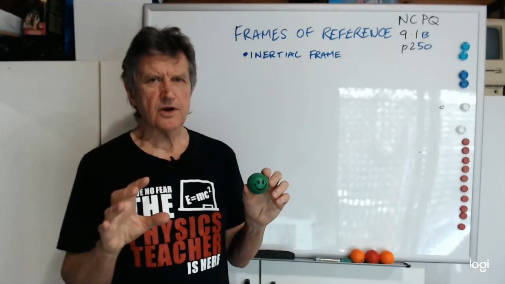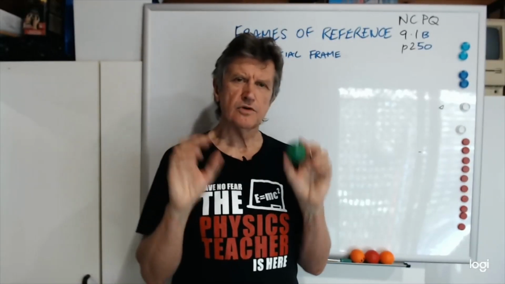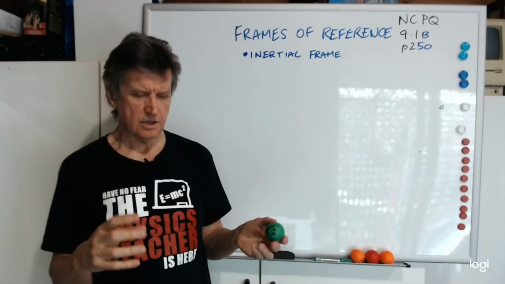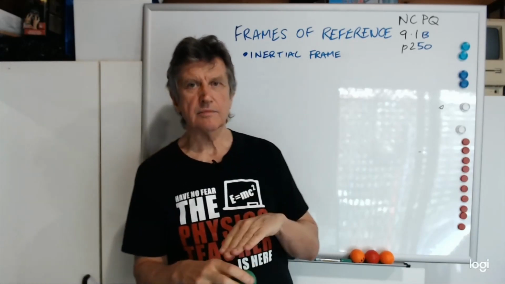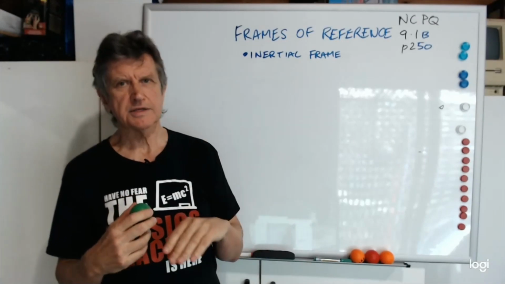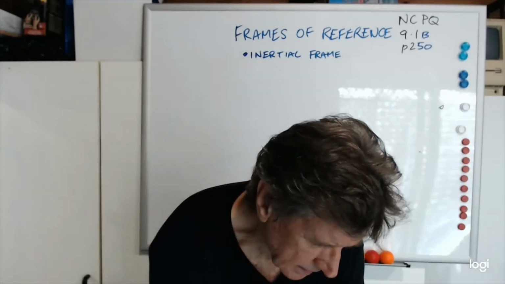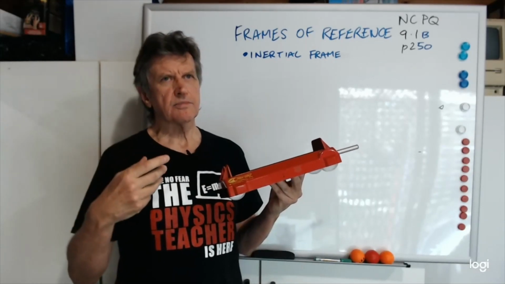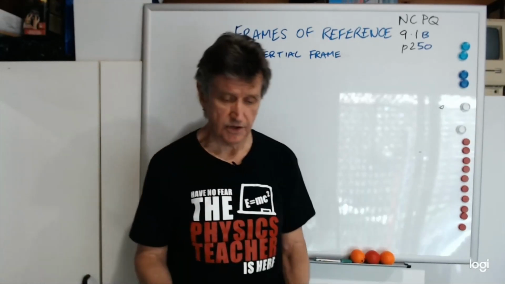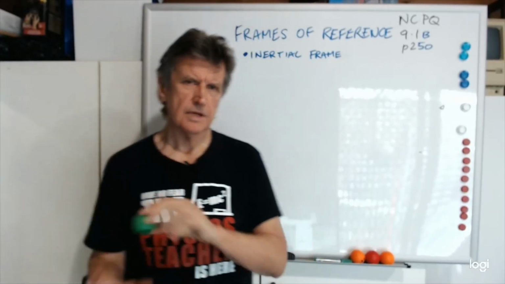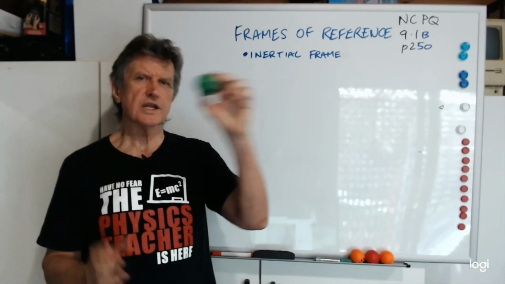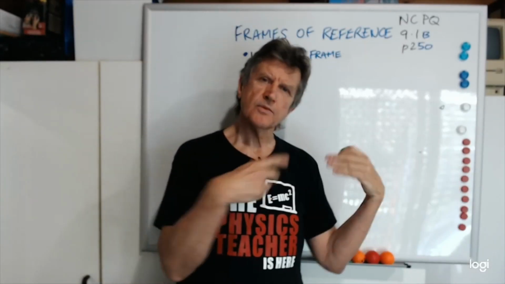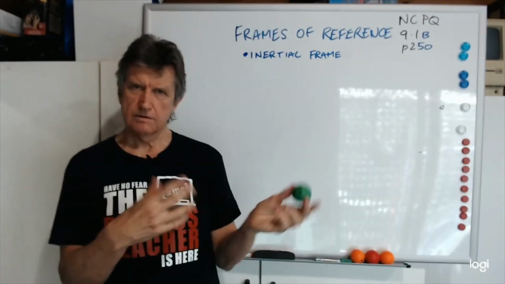So all experiments done in moving frames of reference, if they're going at constant velocity, you'd agree. Like I said, the inclined plane, if I did that on a ship, I'd get the same results. What are some of the others we did? The inclined plane, the projectile motion. That's right, we did firing the ball across the room. For the same angle and spring value, you'd get the same distances whether you did it on a ship now or in the lab.